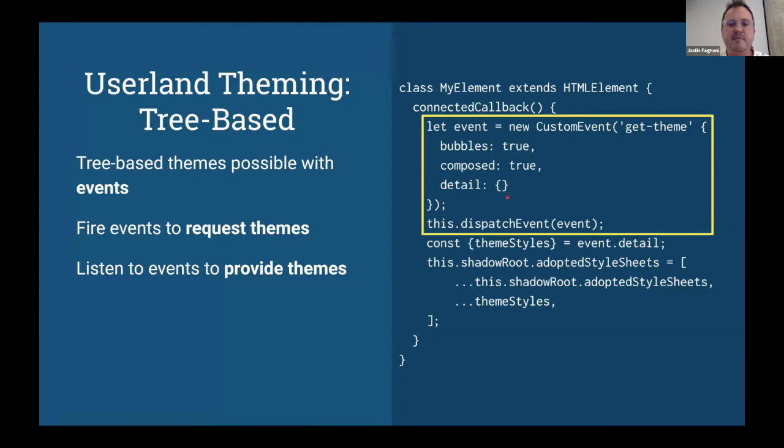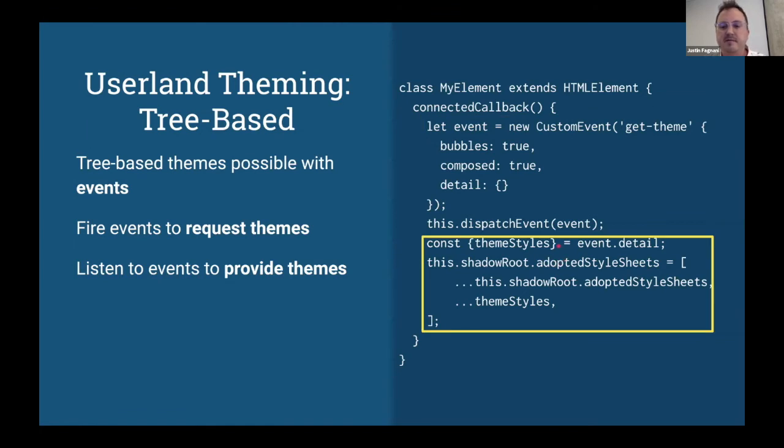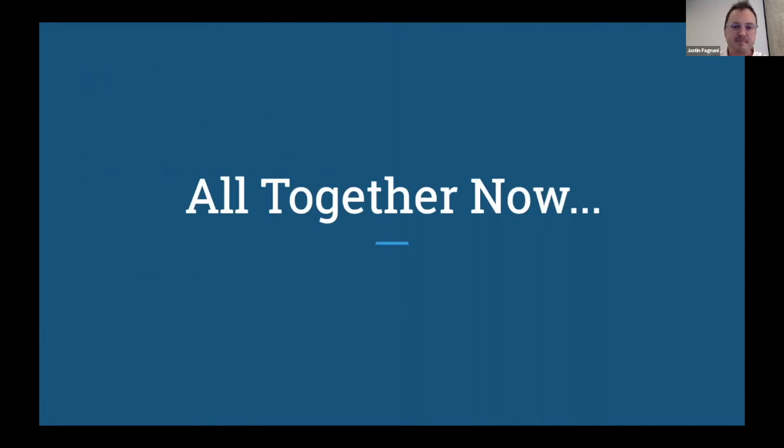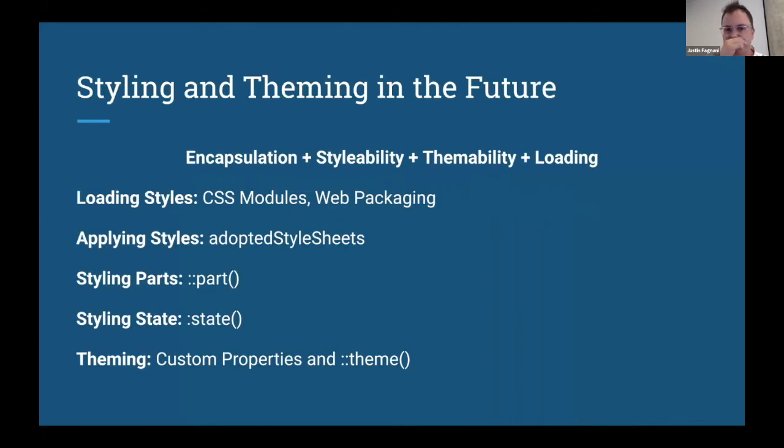And something that wants to provide a theme is going to listen to this event and put the theme inside the detail. So what we can do is dispatch this event, and then because events are synchronous, immediately after we dispatch the event, we can go ahead and get some theme styles out of the event detail, and then just attach them to our shadow root with adopted style sheets. Again, this isn't a real library. This is just some example code. But this shows how you can get themes and look them up based on the tree location of your component. So this might be useful for people in enterprise who can make components that can cooperate this way. Okay, so that's basically all the kind of techniques that I wanted to show you. But it's useful if we take a little bit of a step back and think about what this gets us if we put it all together sometime in the near future.